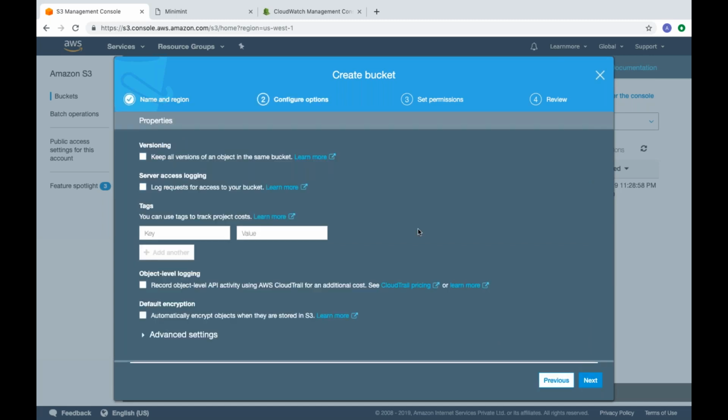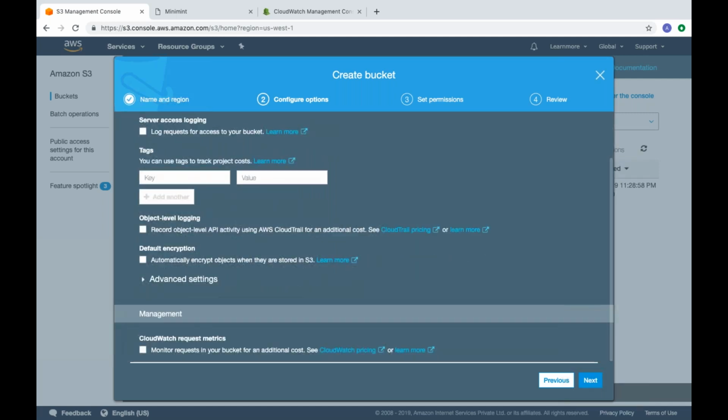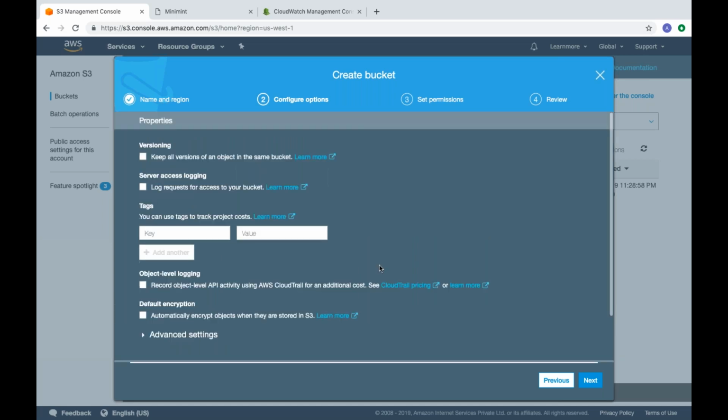Next is the configuration portion, where you can give access to different people and set services such as encryption. Versioning just upgrades the platform, so there is no need to select anything here. If you want monitoring, you need to click here, because with the help of CloudWatch it is going to monitor your cost. As of now, that is not required.